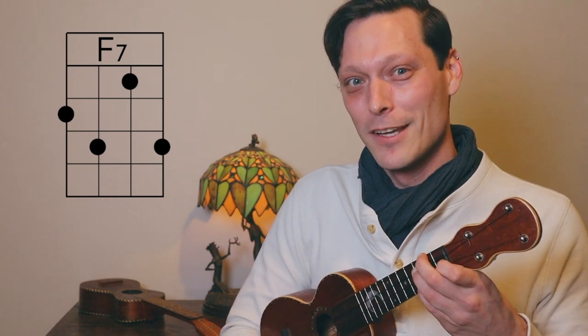2-3-1-3. So this already changes the harmony a little bit because it tells our ear that we're not just resting on this F chord. It sounds like it has motion in there. That's what dominant 7th chords tell us. They tell us that they're going somewhere. And usually this would go to a B flat chord. All right, so we're going to play this F7th for 4 measures or 16 beats.